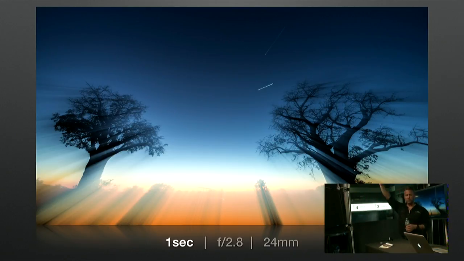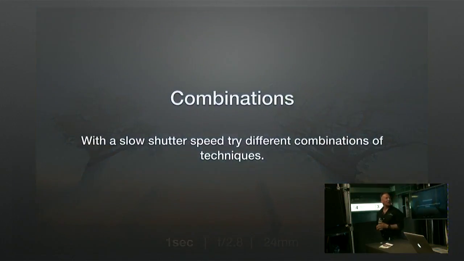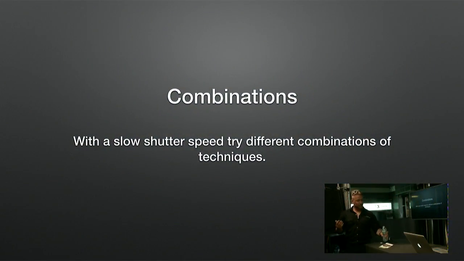Who shoots stars? Anybody like shooting stars? It's golden, hey? It's amazing. Go and Google Wild Eye How to Photograph Stars, and you'll have a blog with all the details step by step. It's pretty cool. Know the guy who wrote it. It's good. Okay. So, combination. So now, you've got panning, you've got blur, and you've got motion blur. Why not put them together?